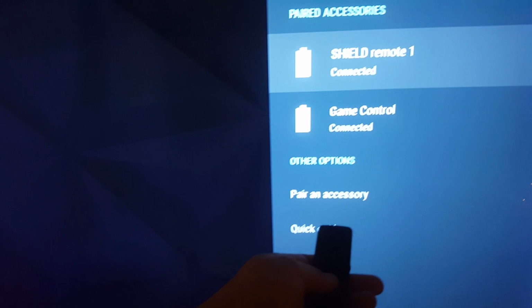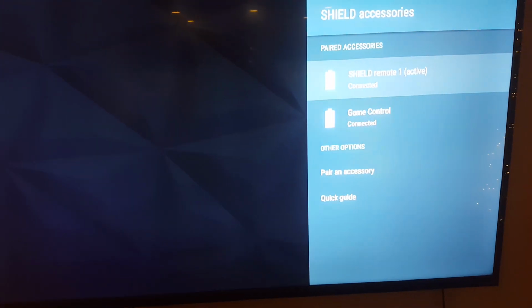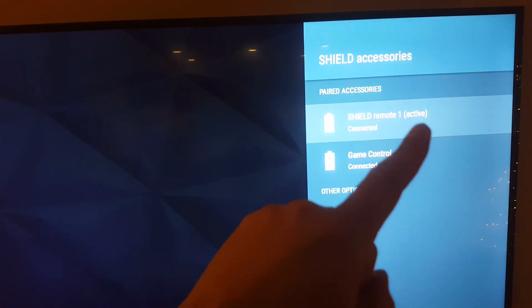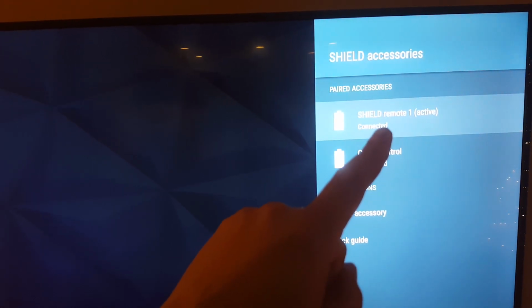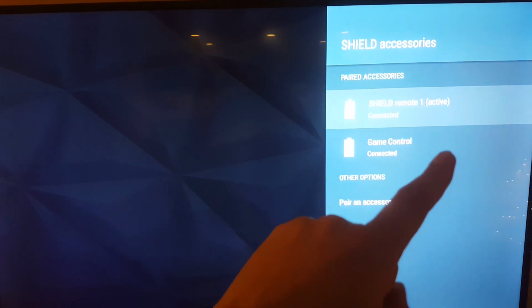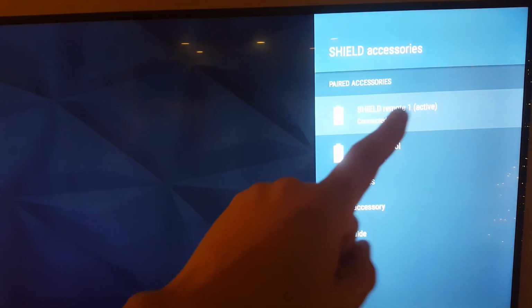Okay, so that is a huge problem. I did not see any solutions online, but I figured it out and I thought I'd share it with you guys. So just remember, if you want to update a control, make sure the control is not active. If it says active on the side, it's going to give you problems for the update. So use the other one to be able to update this one, okay?